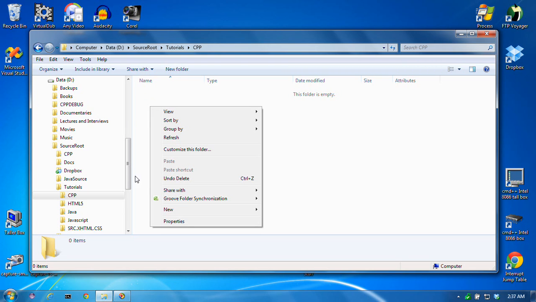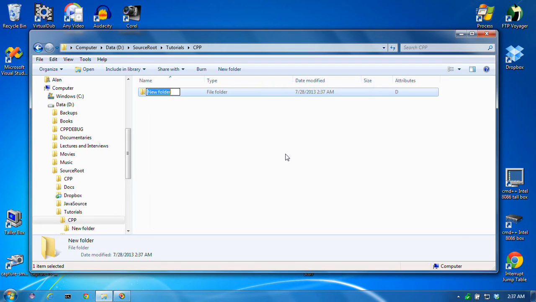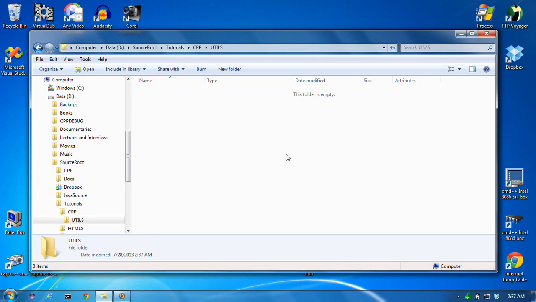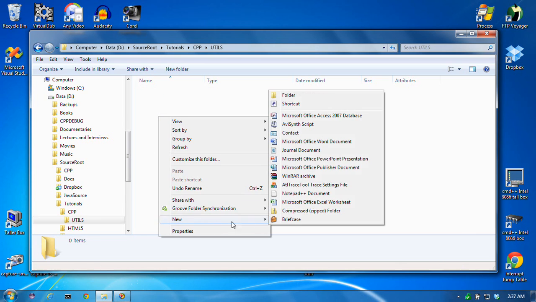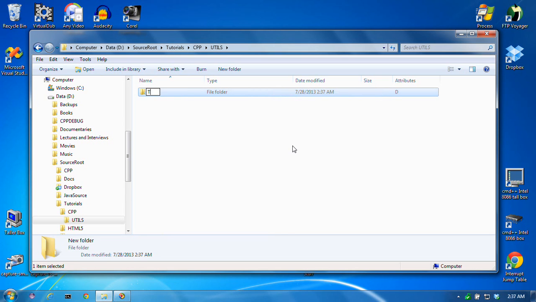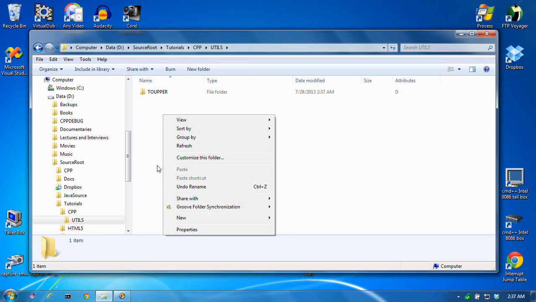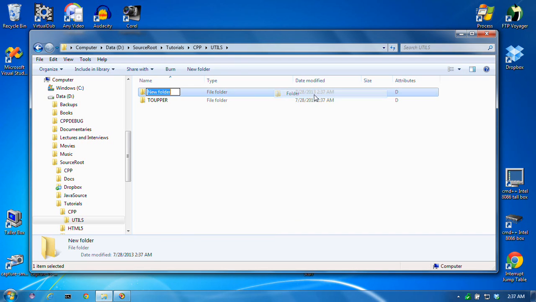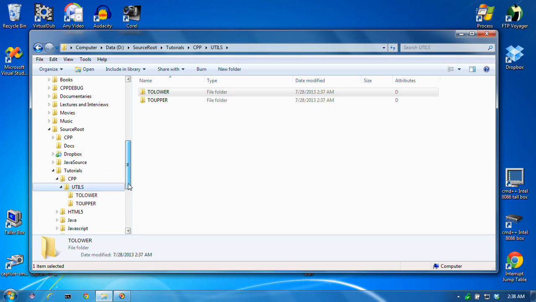So for instance, you might have, let's say, utilities, utils, and then within this category you might have some utility, some other utility. There will be several projects that fall under the category of utilities.